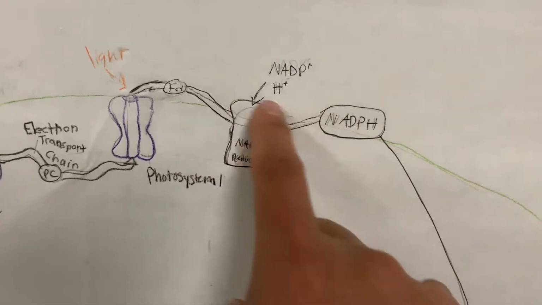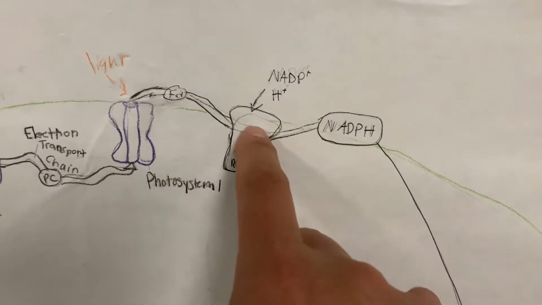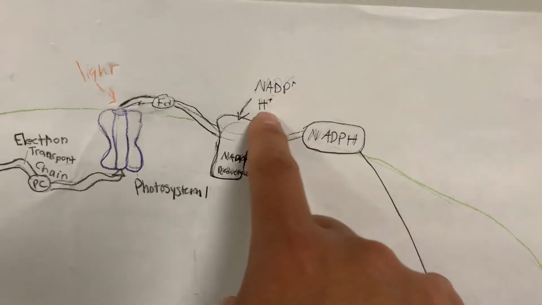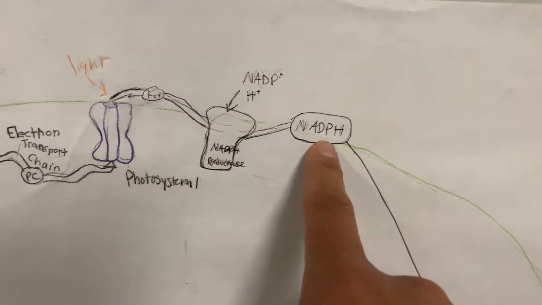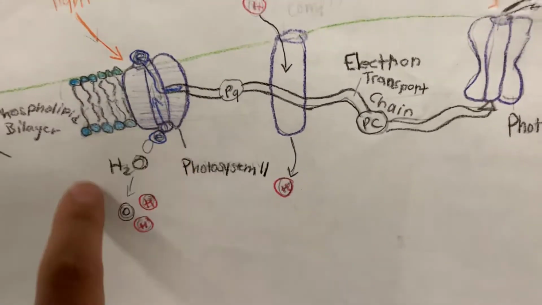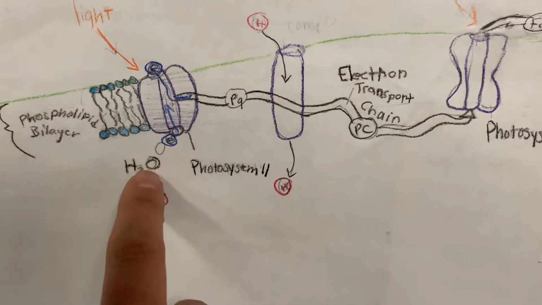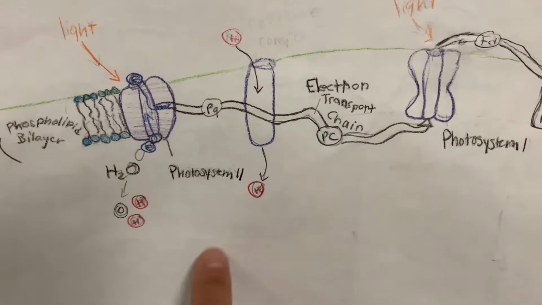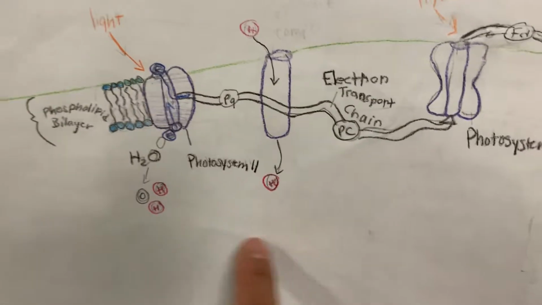Going into this molecule that has the ability now, with the electron, to make NADP combined with hydrogen to make NADPH, which is going to go down into Calvin. And of course, here we have the water being broken, the electron going in, hydrogen adding to the interior of the lumen here, and oxygen is going to go out.